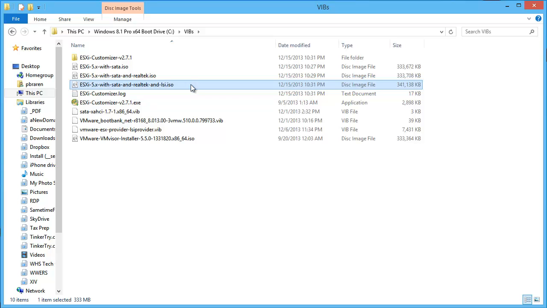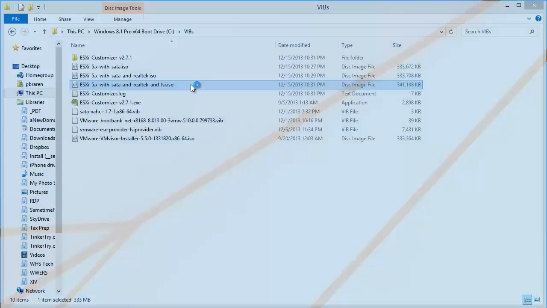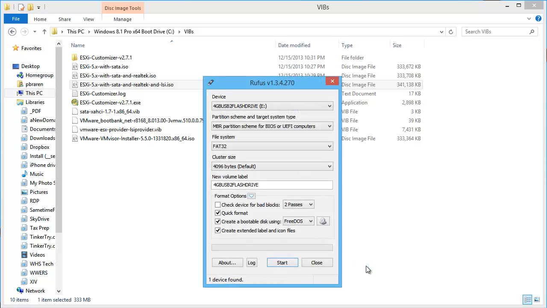And if you're not familiar with Rufus already, I have a detailed article about it. But basically your next step would be to run Rufus. Watch how easy this is. It's pretty cool. So I've launched Rufus. I pointed to my flash drive, which is already inserted. We'll leave MBR for BIOS or UEFI. We'll leave FAT32. We can call it something like ESXi. We can call it this actually.